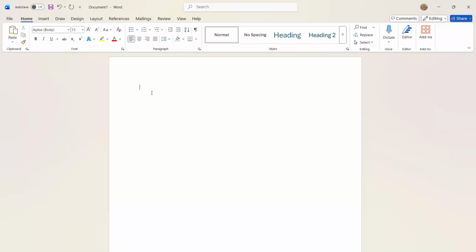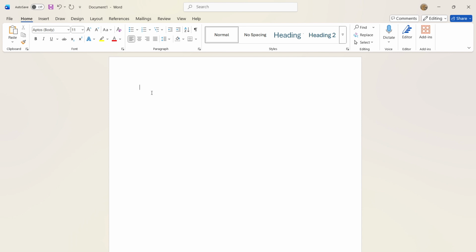In today's video, I'm going to teach you how to create tables in Word using 3 different methods, each suited to different needs. Whether you need a quick and simple table, a precise one, or a more custom layout, I've got you covered. Let's dive into the details, ensuring you can effectively incorporate tables into your documents with ease.